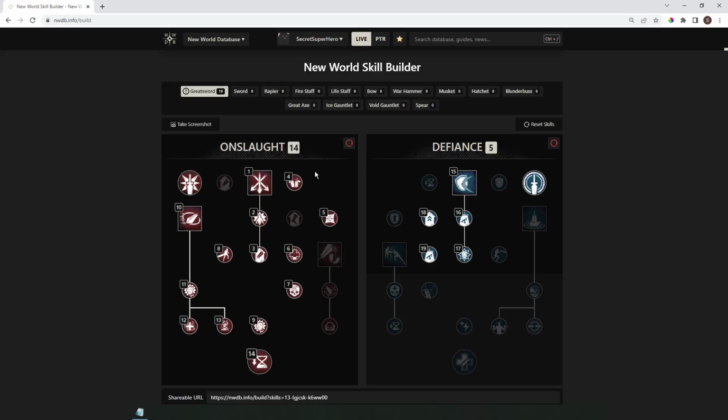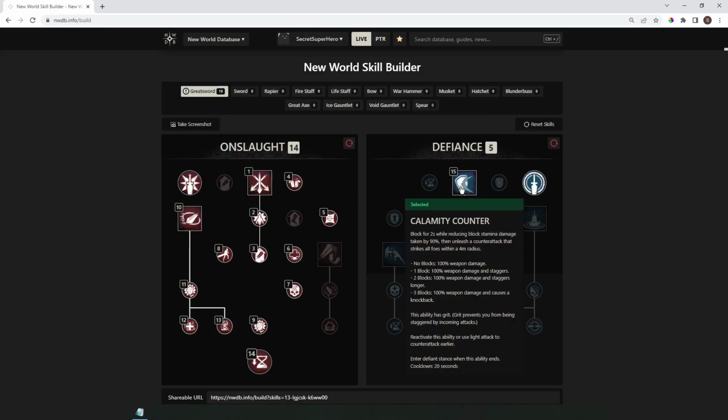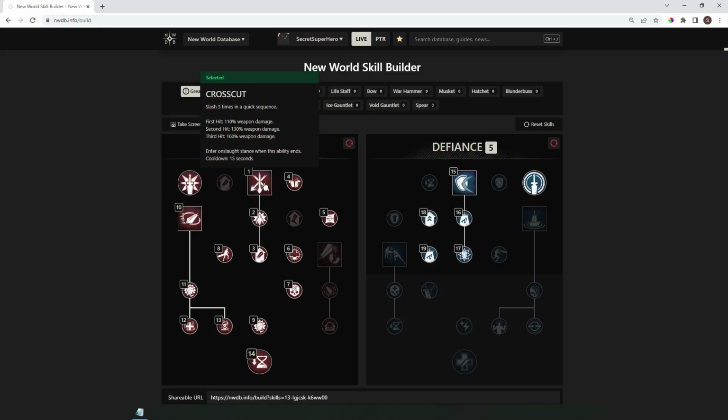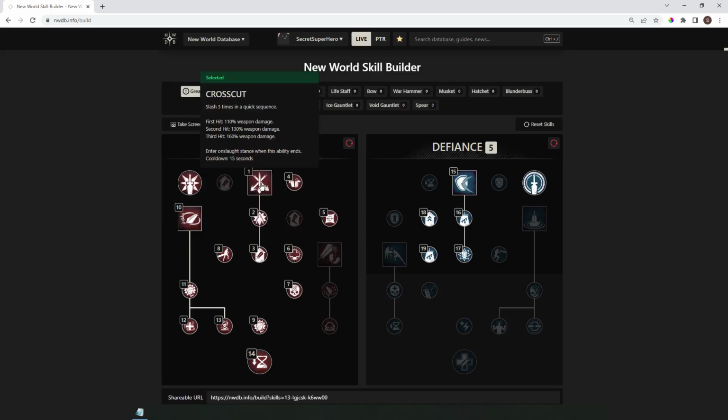So the first build we've got here is our DPS build. The skills we have are Crosscut, Relentless Rush, and the Calamity Counter. Crosscut basically because I think it's going to be the bread and butter of the greatsword with the highest damage. And with this third add-on here, while you're in the Onslaught stance, the threshold is increased to 75%, which means that third hit is going to do 260% weapon damage 3/4 of the time.